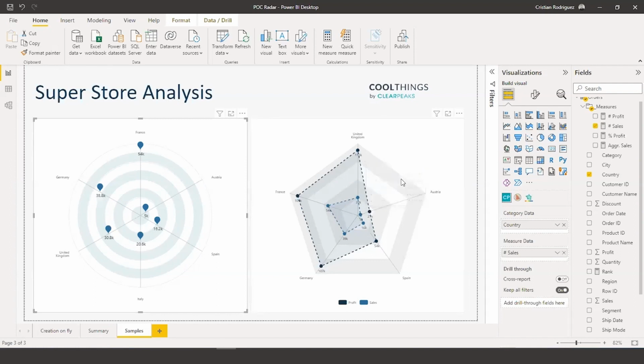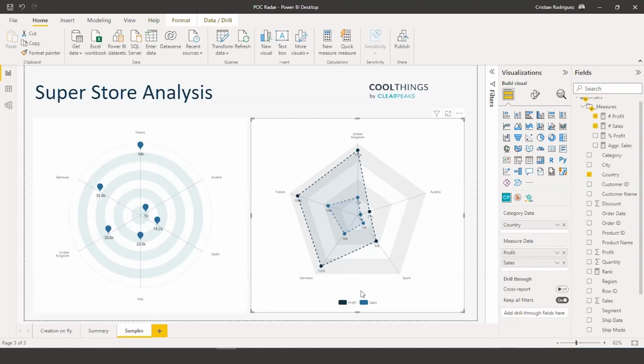And here we also are showing a radar, but with more than one metric. Here, one of the nice things that we have is what I told you about the legend, that you can hide or show the one that you want, and you have this nice animation to analyze better your data. Okay, with that, I finished the demo.